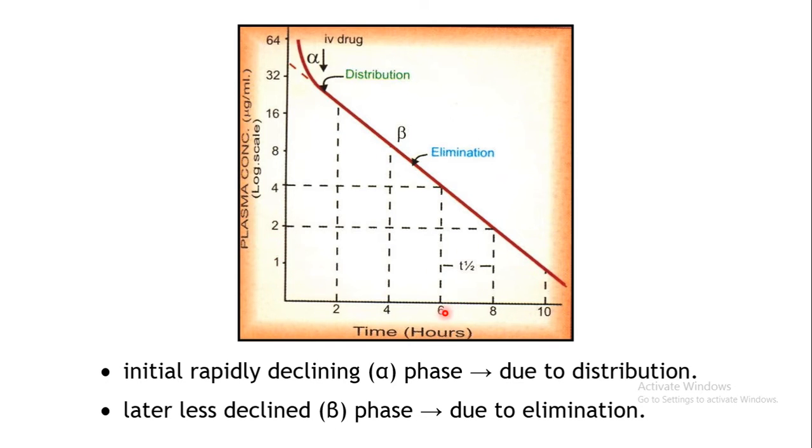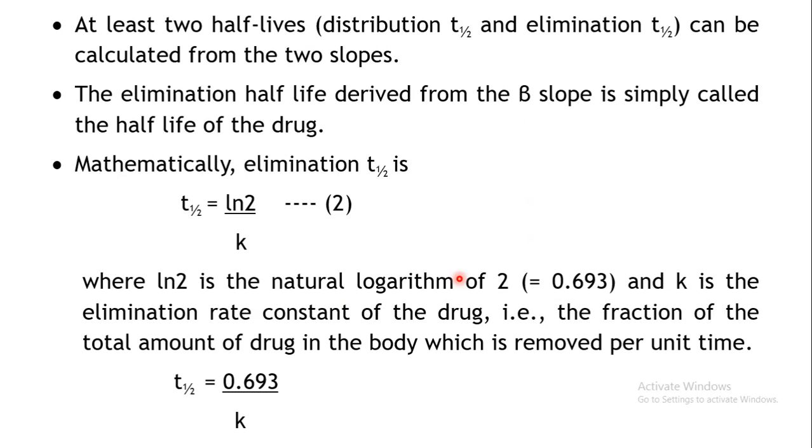So what you can depict from this is these 2 hours interval is the T half-life of that particular drug. Why? Because it is the time taken to reduce the plasma concentration to half of its original value. So at 6 hours it was 4 microgram per ml, but at 8 hours it has become 2 microgram per ml. So it has reduced to half. So you can depict from this that the T half-life of the particular drug is 2 hours.